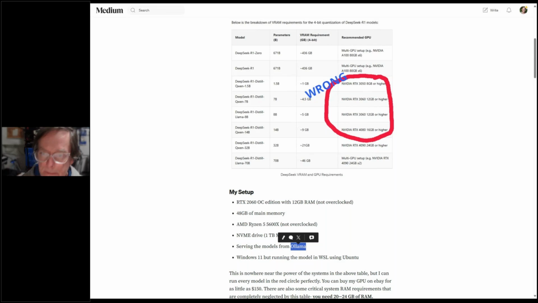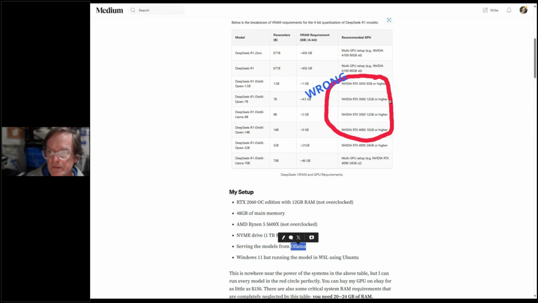So what I found out is if you look at these requirements, you see how much VRAM is required for like R1, 7B. 7B means 7 billion parameters. A lot less than 671, right? So the memory requirement is dramatically less as well. It's like 100th. You can see the ratio, right? Almost 700 to 7 is 100 to 1. 436 to 4.5, around 100 to 1.